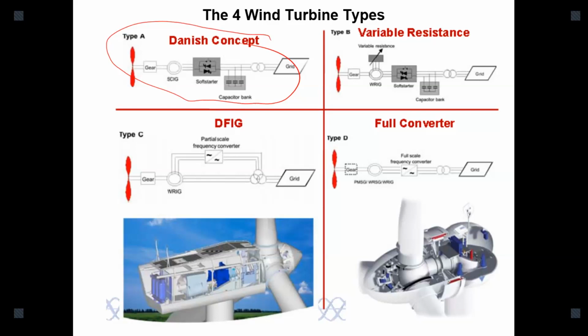Maybe you didn't notice that these wind turbines rotate at a constant RPM, even though the wind speed varies. Actually, now the Mana wind turbines change their RPM, though with the large diameter we cannot observe it very clearly. However, they change RPM with respect to wind speed. The Danish type wind turbine concept was used previously, with very low efficiency but low cost. People developed it a long time ago, in the very first years. Later it was developed a little to overcome that issue, to comply with the rotor curves and generator curves using a resistance bank. With a variable resistance, it changed the RPM a little to comply with that.